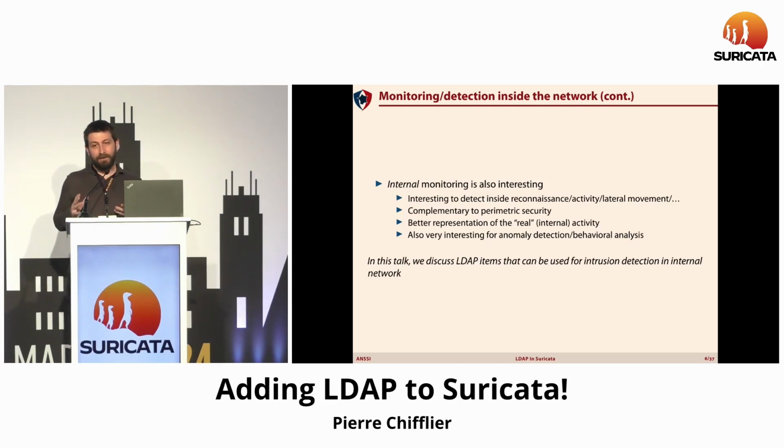Also, there is a kind of trend where tools like Suricata are not always used for IDS rules all of the time, but also for the logging features. For example, you can log a lot of metadata, which are not by themselves intrusions or malicious behavior. But when you log it, then you open the door for other tools to analyze this data and to do, for example, anomaly detection, behavior analysis, and other buzzwords using AI you may put on that.